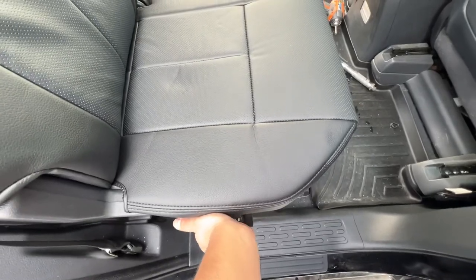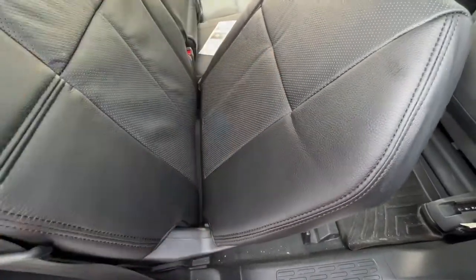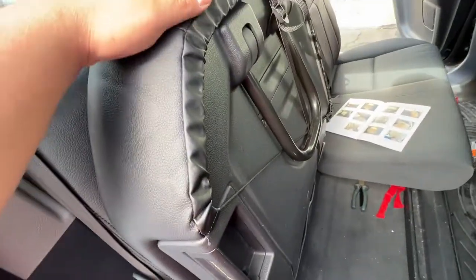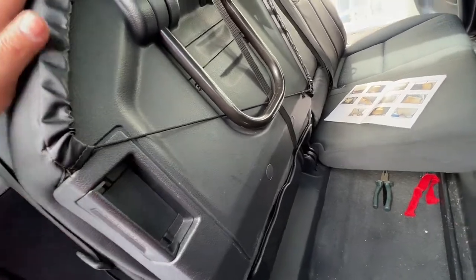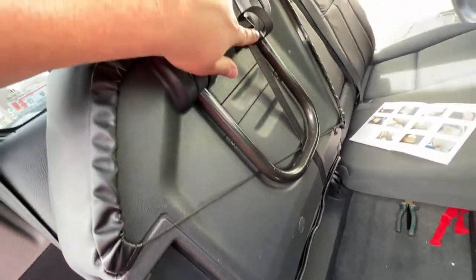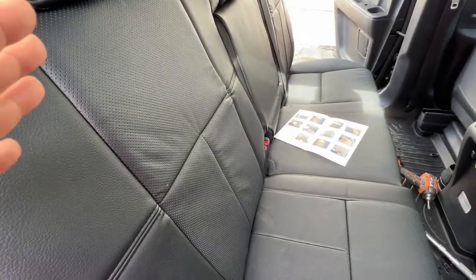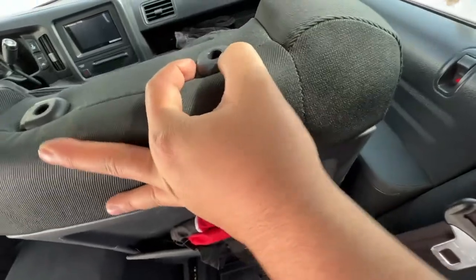One thing to be aware of is the locking mechanism for the chair. It's harder now because you're applying almost an eighth of an inch of extra foam on both sides. You really have to push hard to get it to lock. Before the cover it would click right in; now you've got to force it. Over the summer I'll probably pop the panel off to sleeve the wire behind it along with the strap for a cleaner look. After watching this video, be careful when you stretch the leather around the notches.